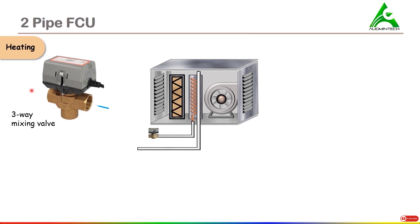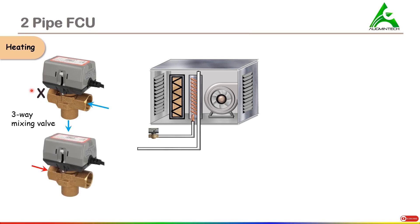Let's say in any case the inlet is from side A and the outlet is from side AB. In this case, the B section of this valve is closed, so the flow is taking place across section A and AB. It is also possible that if inlet is taking place from B, the outlet will be from AB and section A is blocked. So in either of the cases, one of the sections A or B is closed and flow is set up across the other two sections such as A and AB, or B and AB.